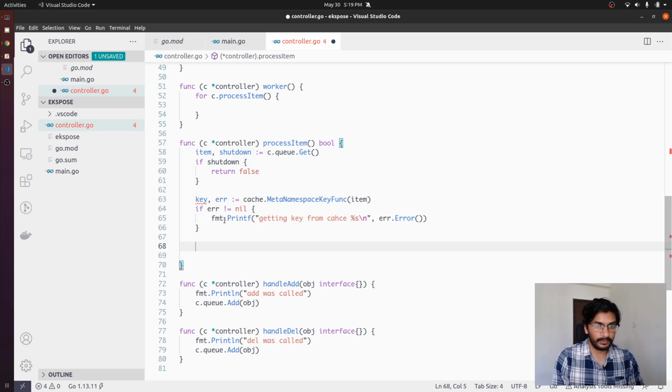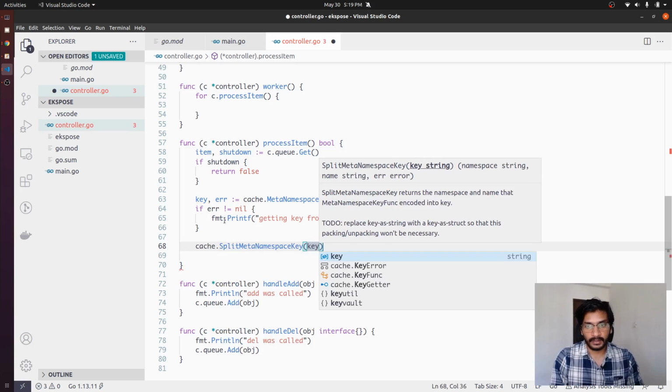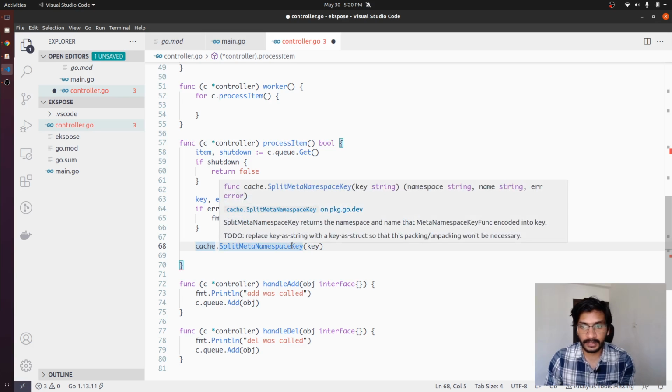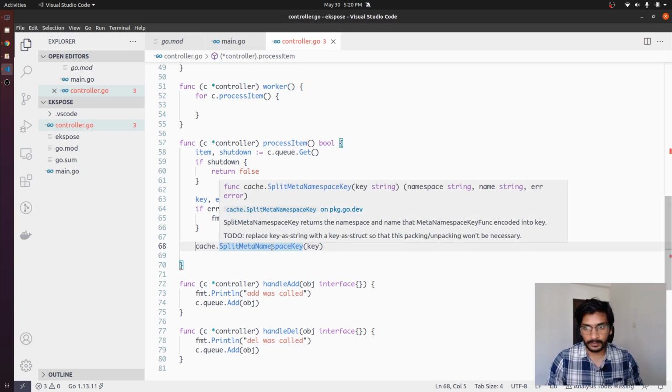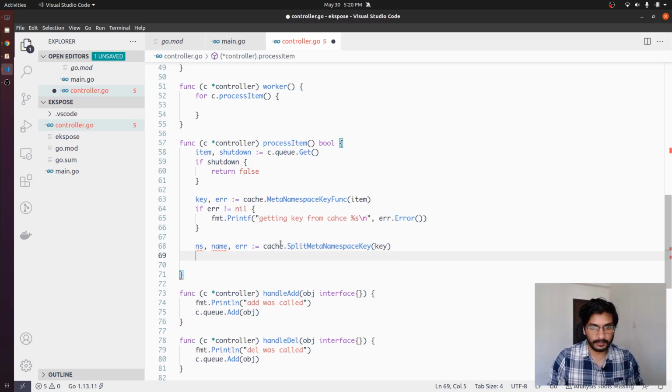So we will have to get that by calling another utility, cache.SplitMetaNamespaceKey. It gets key, and that's pretty much it. And what it returns is namespace and name. So ns, name, and error equals this.